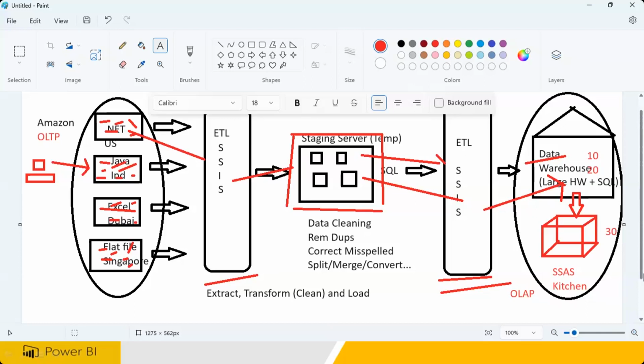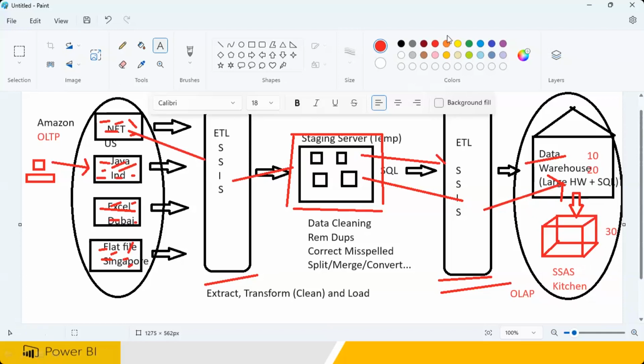You have one chicken, raw chicken, but the raw chicken will be created as a chicken kebab, chicken tandoori, chicken biryani, chicken pizza. A lot of dishes can be prepared in the kitchen, but the raw material is a chicken, right? Like that, you have the data, but a lot of questions are going to be asked. So you are going to be preparing a lot of aggregations, and it is automatically done with the help of SSAS. Okay.